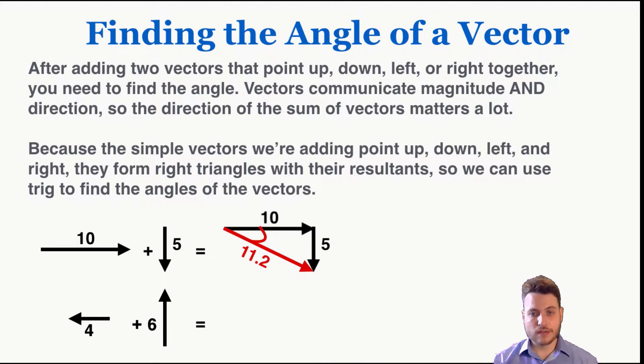Because I have all three sides, I can choose any inverse trig function I want. I'm going to go with tan inverse, which is opposite over adjacent. And I can see my opposite side here is 5, my adjacent is 10. So I plug that in, and if I put that into my calculator I get 26.6 degrees.